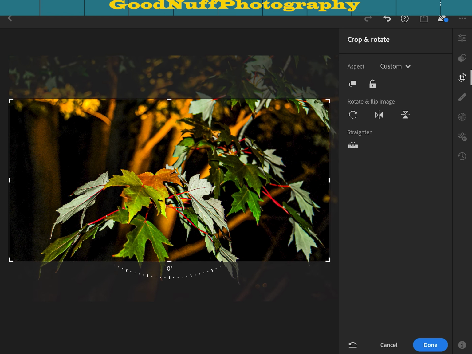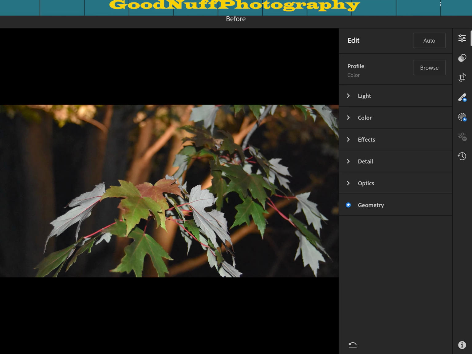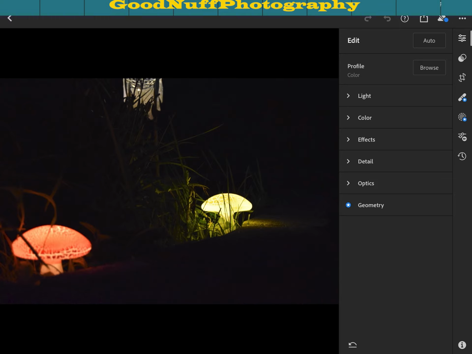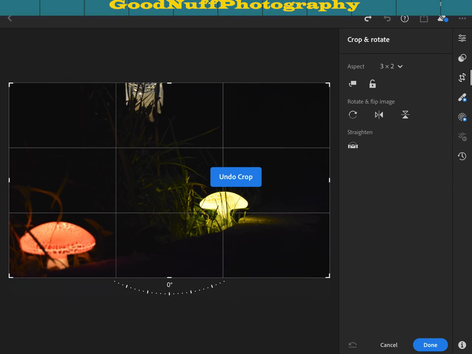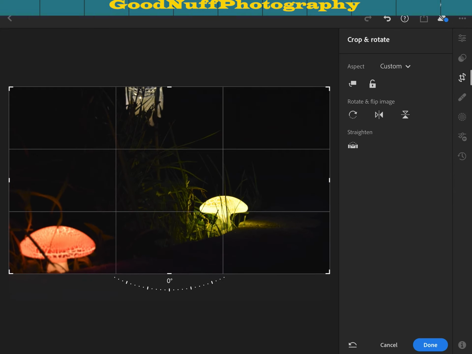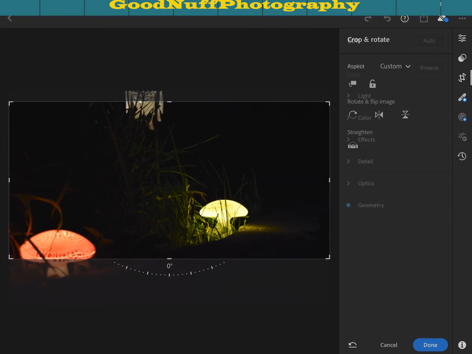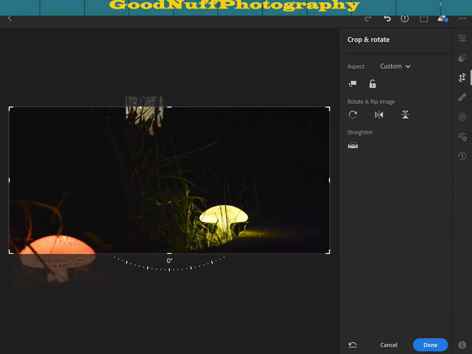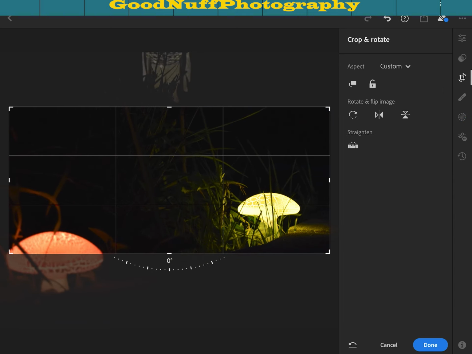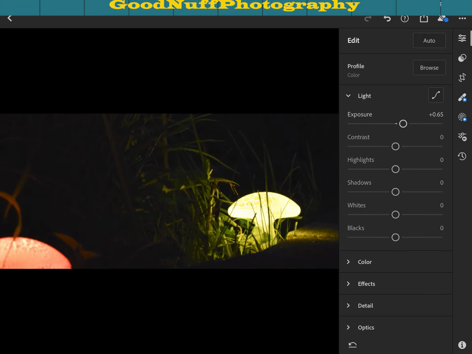We're finally done cropping, so here's what it looks like, and that's what it looked like before. I'm just going to switch between them a few times. I'm going to attempt to edit this photo next, since it is in the dark and with the high exposure, it is a little more noisy and a little more difficult to edit. Hopefully it'll look okay with the lights and stuff. So I crop it, try to see how I would like the little mushroom to be.